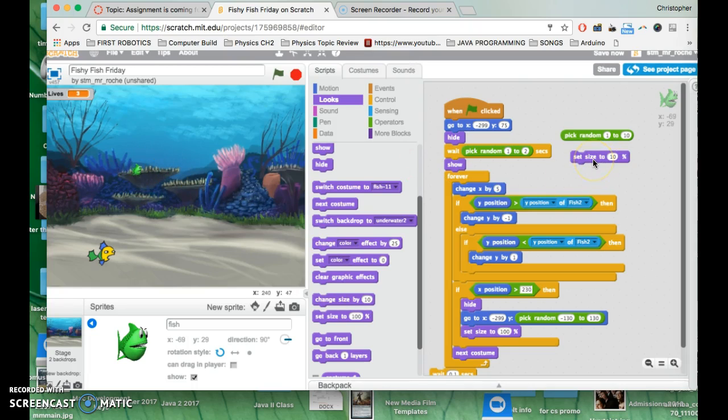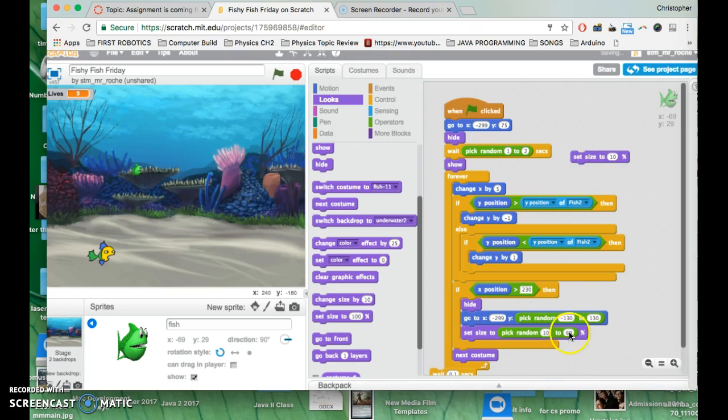So I'm gonna set his size to be something between 10 and maybe, for this guy, like 60. Okay, so I'm gonna go like that.